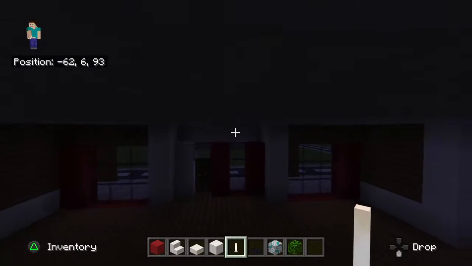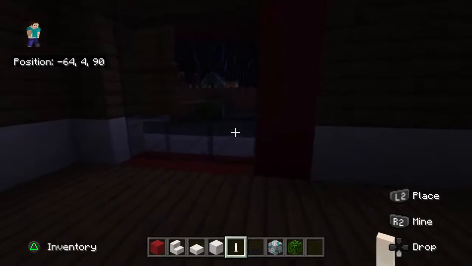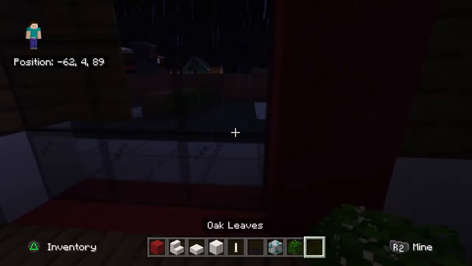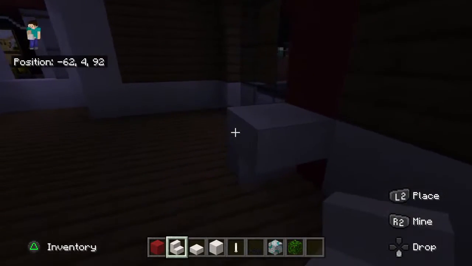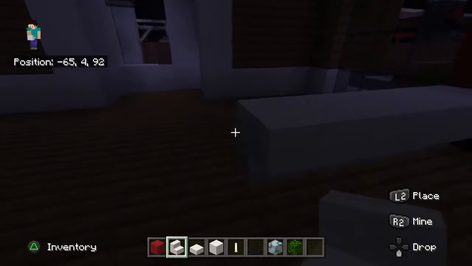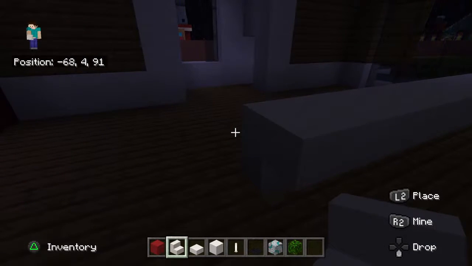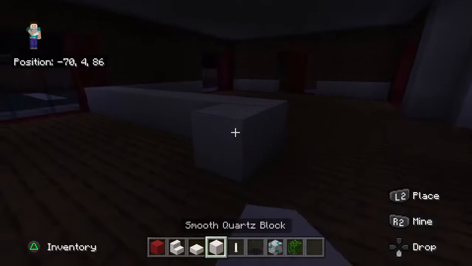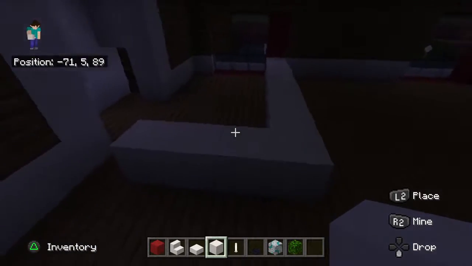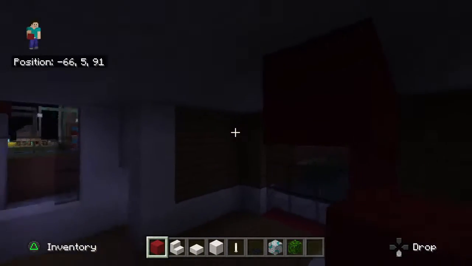Okay, so left of this window and the back of the build, the left window. So on the side of this window here, we want to place 7, 1, 2, 3, 4, 5, 6, 7 upside down quartz stairs extending outwards from the red concrete of that left window. Place a smooth quartz block on the end, and then extend that block backwards, 1, 2, 3. Perfect. On the ceiling, parallel to this, place a row of red concrete. There we go, that looks pretty good.